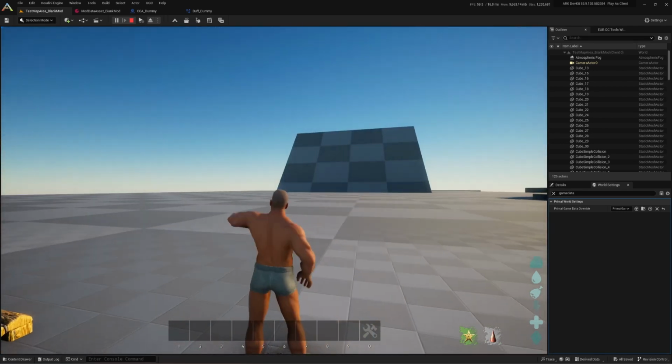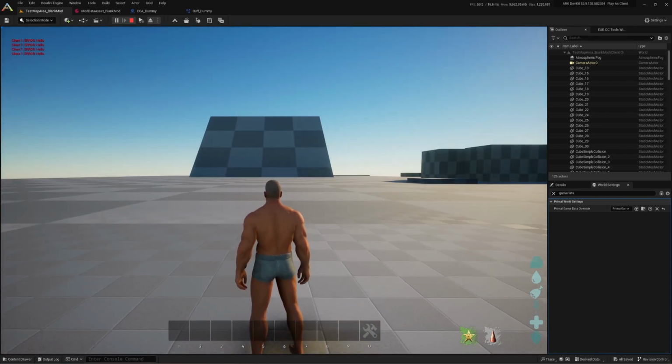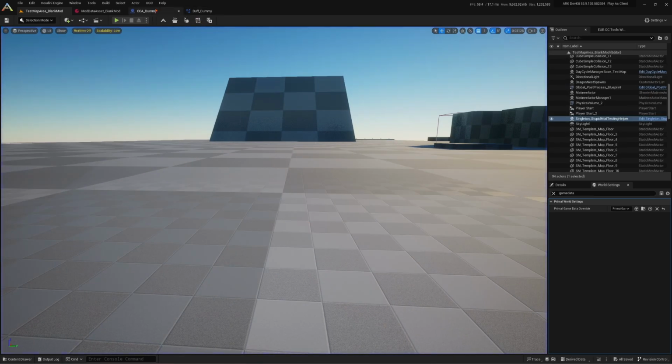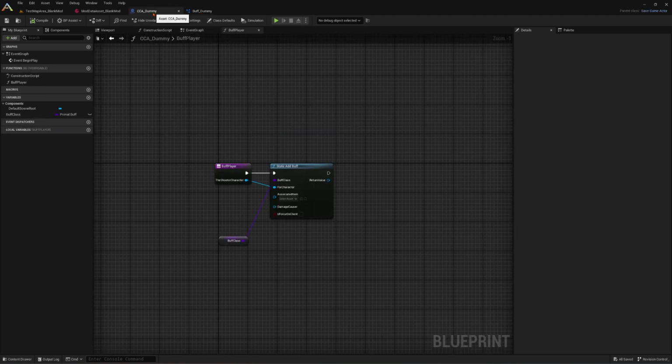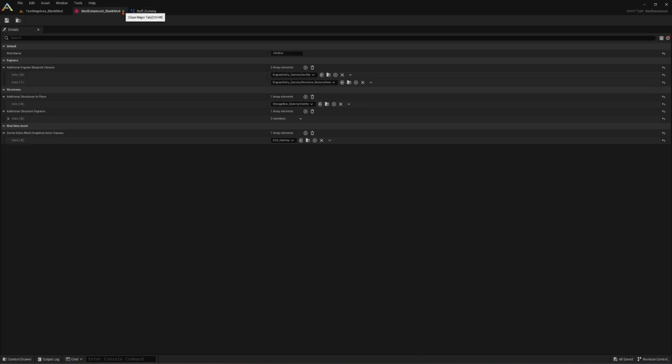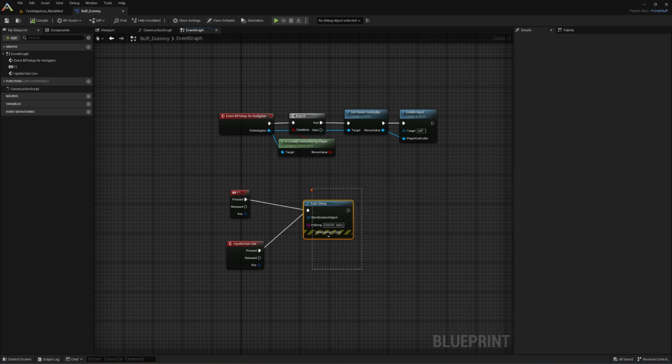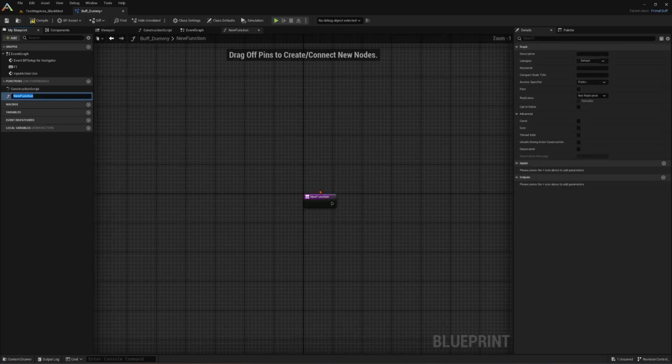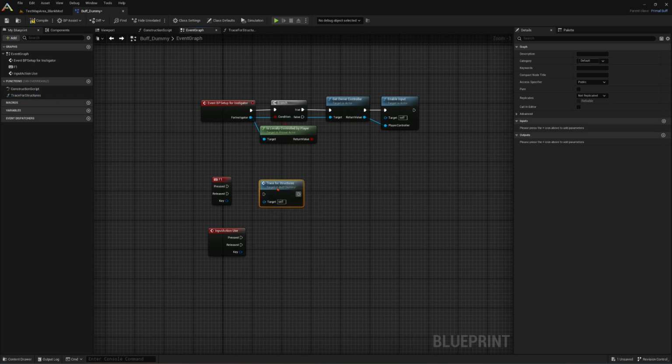So we have our buff. E works. And F1 works. We can close the singleton for now. Don't need it. Same with the MDA. Don't need that. Next, we're going to create a line trace. We'll create our own little function just to clean up the graph a little bit. Have both of the inputs call the function.